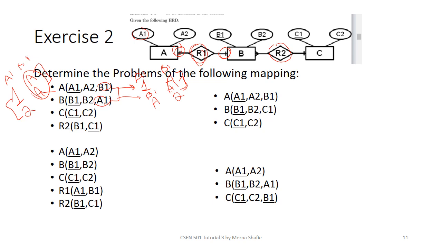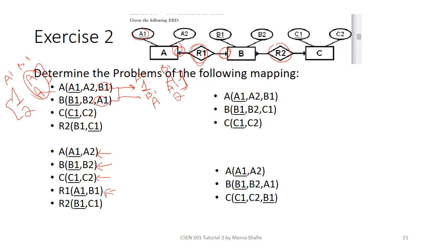Here we have A having A1 and A2, B having B1 and B2, and C, here we have A1 and A2, here we have B1 and B2, and here we have C1 and C2, and R1 is mapped as follows. We have that A1 and B1 is mapped in a new relation where A1 is the primary key. It is equivalent as putting B1 as a foreign key in the A relation. And we have B1 with C1 in a new relation. Okay. Now, let's take a look at this relation.